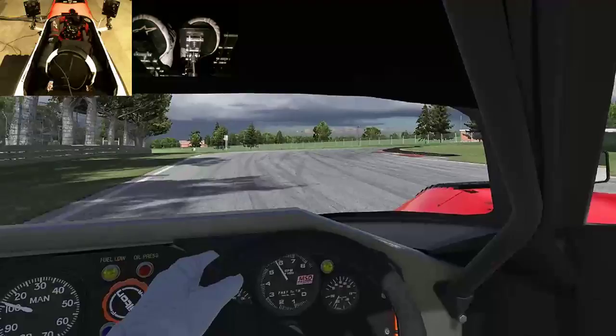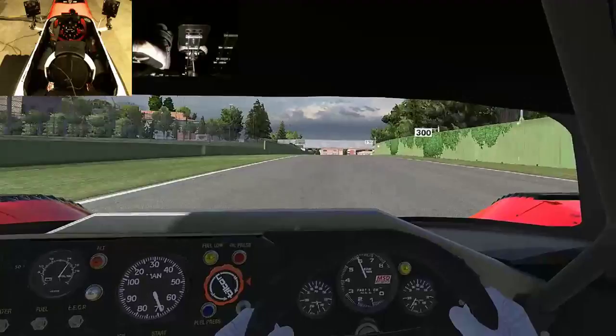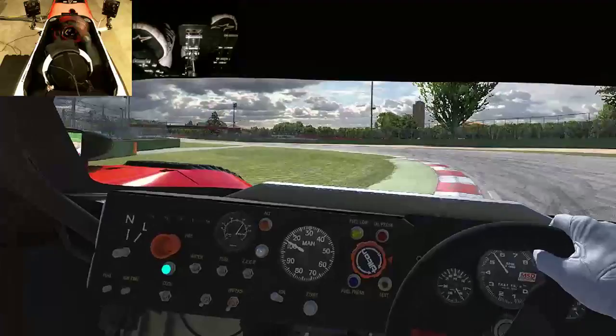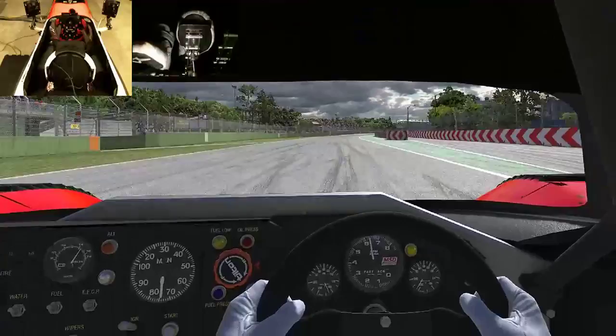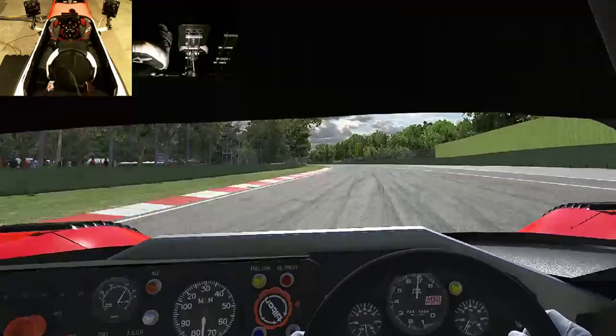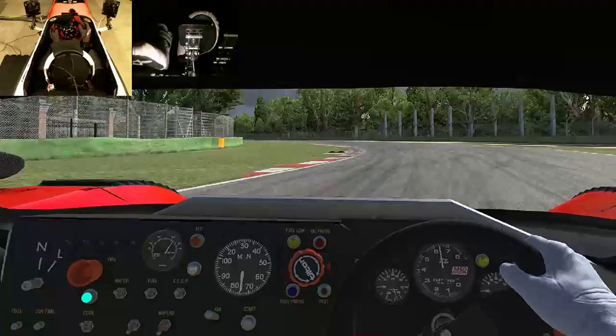That guy from the IndyCar race is still arguing with me. Really? What's he talking about? I don't know. It was for P13 on lap 2. He wanted to get that close to me that it caused the net code, is kind of what it looks like. And he's telling me I can't hold a line. I wasn't the one side drafting that guy on lap 2 for a back marker position.